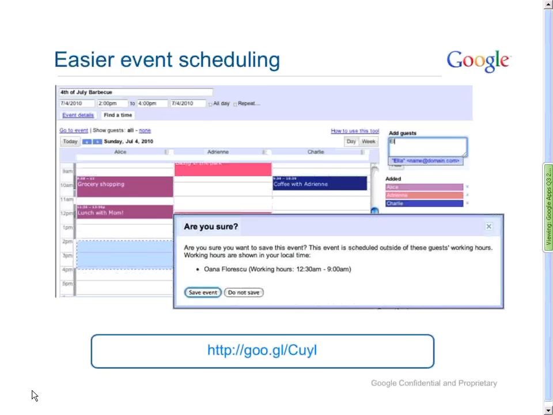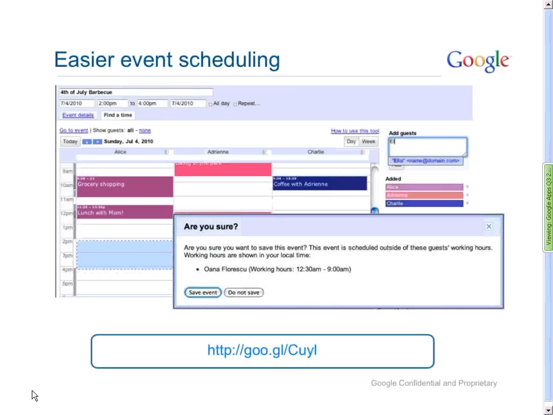Moving on to Google Calendar, we launched a new events page. Among the changes included in this new page are simplified layouts and making the style more consistent with other apps. We've also added a very handy feature called the new repeating events editor and a new tool to help you find a time for your events and work better across time zones.